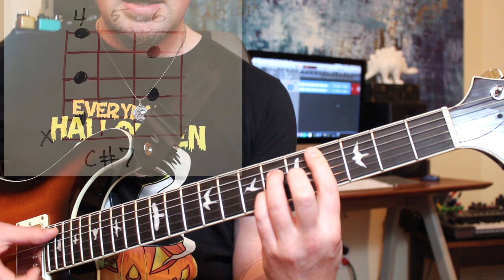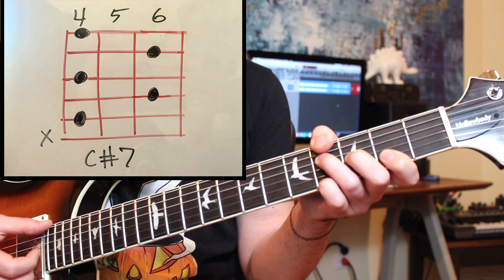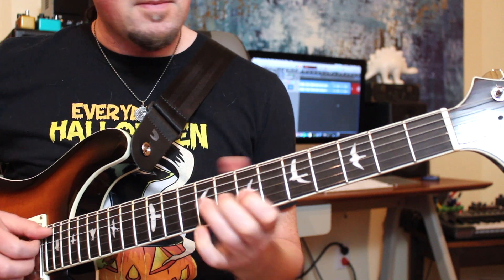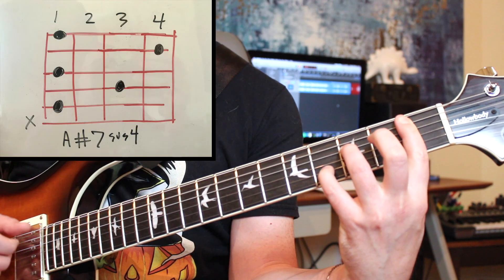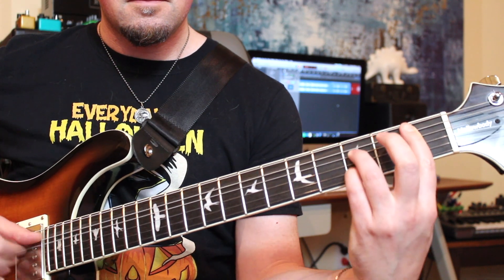This then goes to the 5 chord of the key, C-sharp 7, which moves us to restarting the chord progression back on the 1 chord. Play those first two major add 9 grips again, and then we make this move to an A-sharp 7 sus4, and then a regular A-sharp 7. Some of those chord shapes are so hard a cat couldn't scratch them. Maybe a Thundercat could, though.